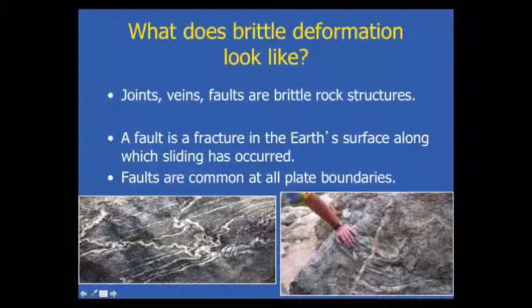Faults are a little bit different in that they're fractures in Earth's crust, but there has been motion along the fault surface, whether that motion is up-down motion, or sideways motion, or some combination. Faults are common at plate boundaries because that's where the rocks are experiencing maximum stress from tectonic motion. They occur at all types of plate boundaries, but not just right at the boundary. For example, faults are not what constitute the plate boundaries, but they occur near plate boundaries because of the motion and the stresses on rocks.